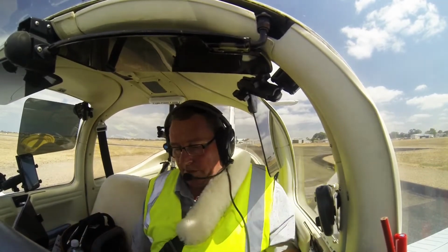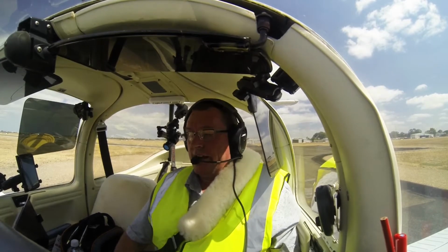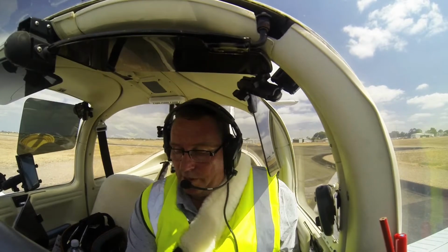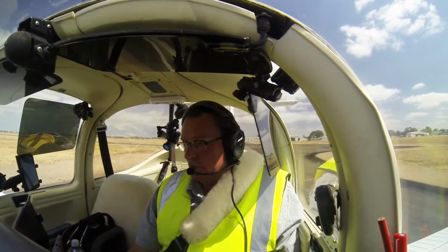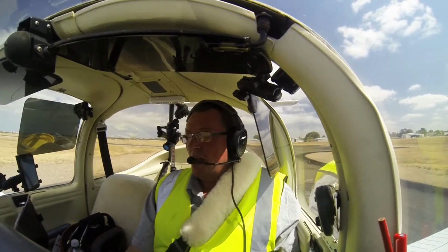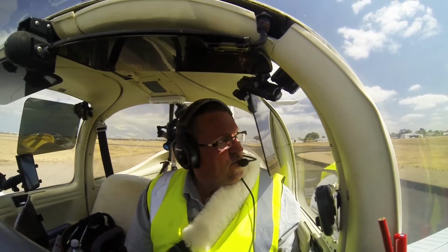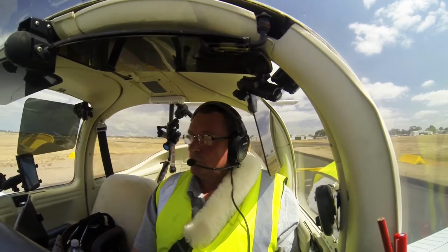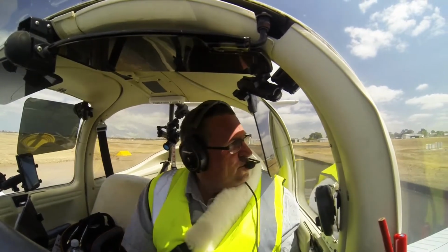Alpha Alpha, runway 21 left. Line up. Lining up, Papa Alpha Alpha. Okay, brakes are off. Fuel pump's on. Landing light is on. Mixture's rich. And our transponder is squawking 3000 on the altitude mode. Checking left.